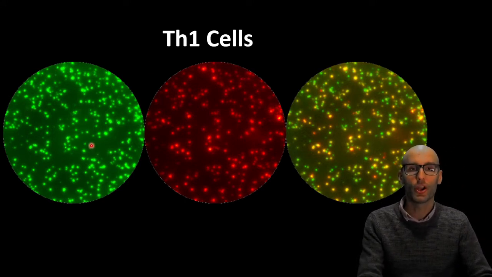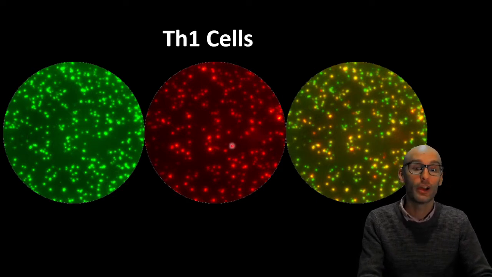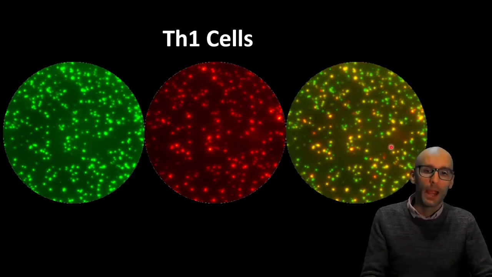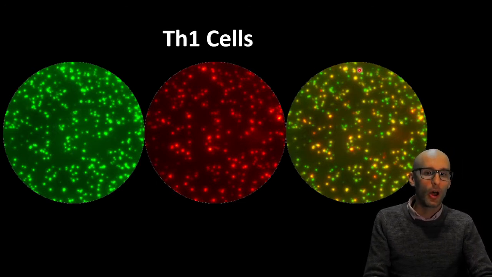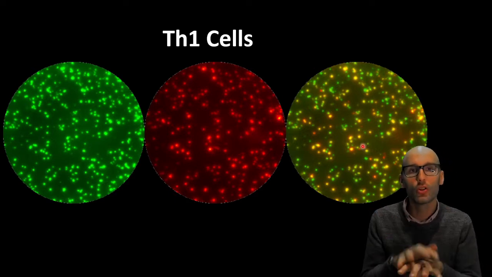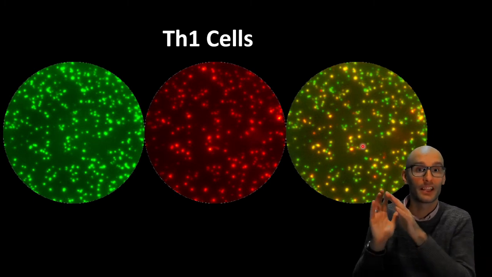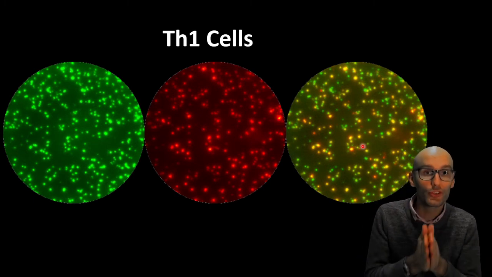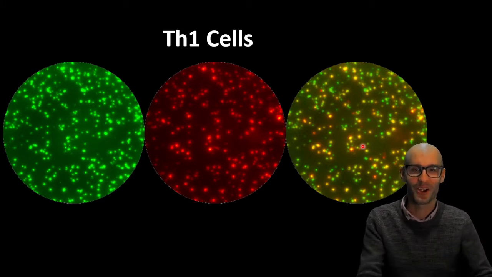So in the green here, we've got IL-2, that's interleukin-2. And in the red here, we've got interferon gamma. And what we can see is when you add the green and red together, you get a lot of oranges. Those are co-localization. And you can see that most cells that express IL-2 also express interferon gamma.